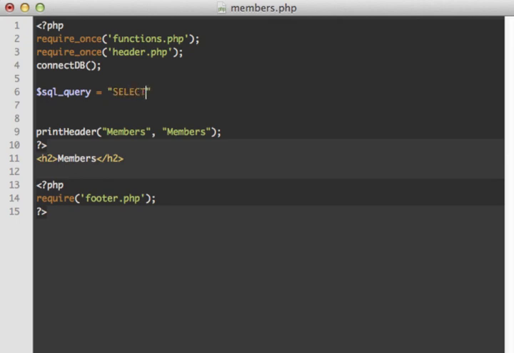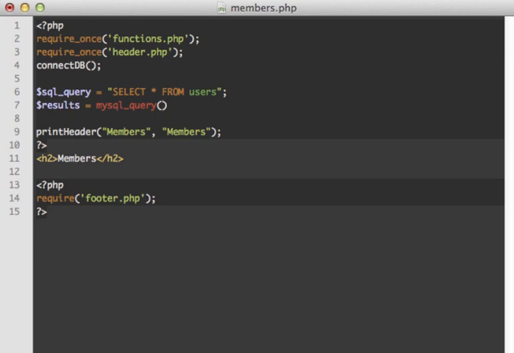So if you remember your SQL statements, we'll select star. Star means every column, so we want all the columns from our users table. Now we want all of our users, so we wouldn't include a where clause that would limit it to just a certain user or users. We want all of them here. So this is a pretty simple query, and the next thing we need to do is run that with MySQL query.